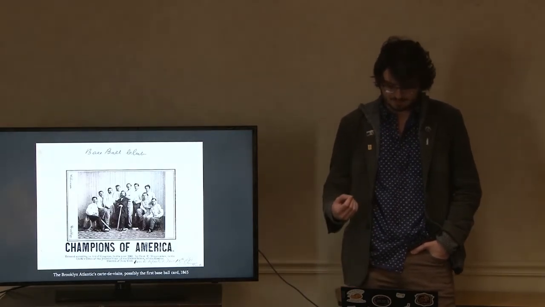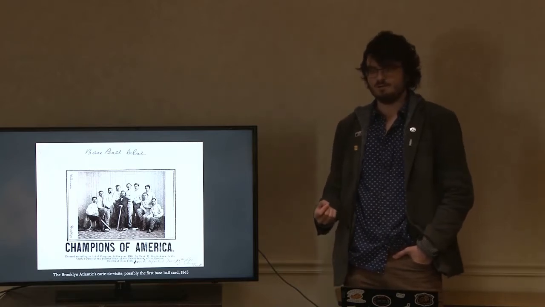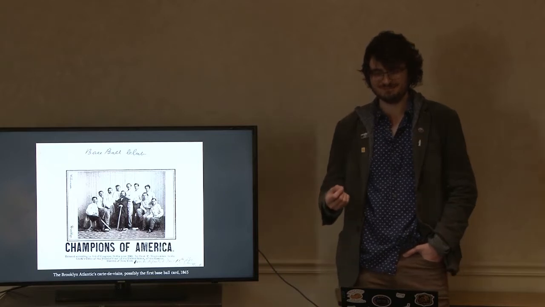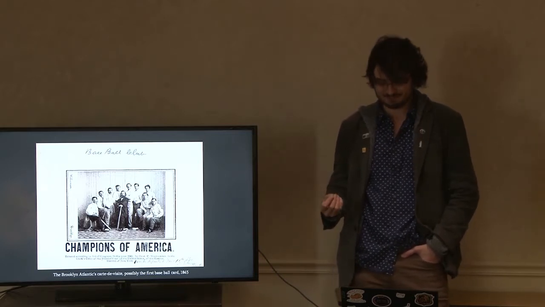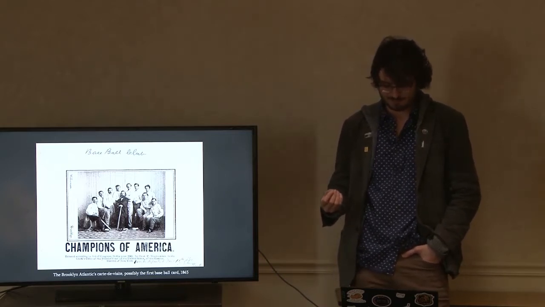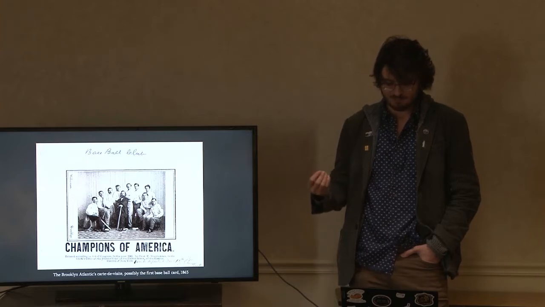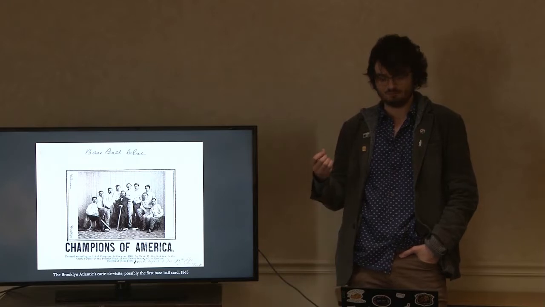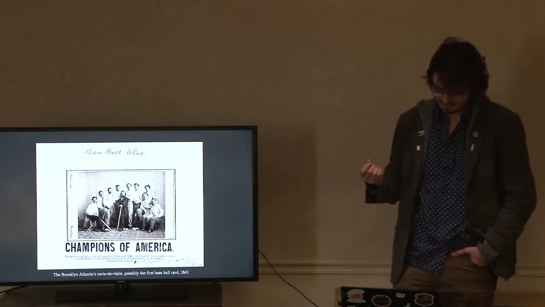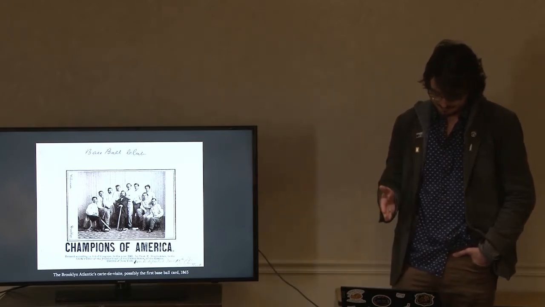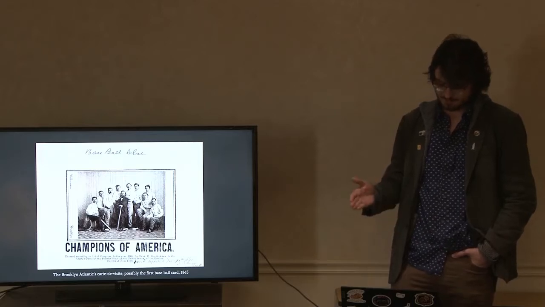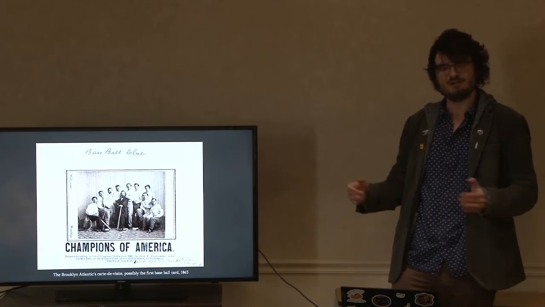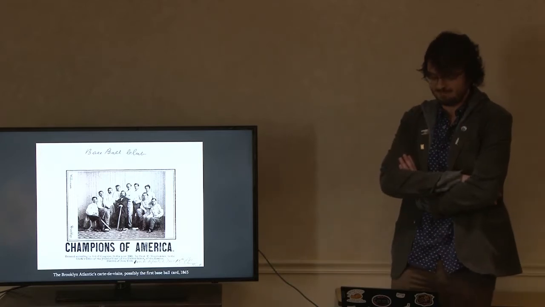Something that was popular starting in the mid-1800s were visiting cards, or cartes de visite. They were popularized in France. They were albumin prints that were printed on cardstock and then traded around between friends. And this here is the Brooklyn Atlantics' own carte de visite, and it's commonly known as maybe being the very first baseball card ever made.